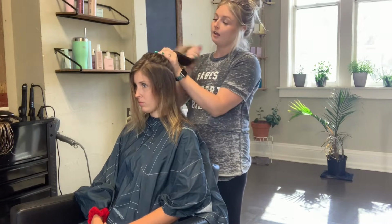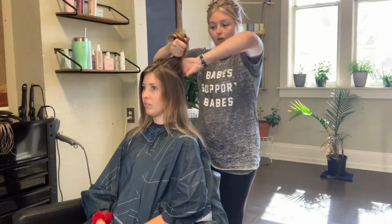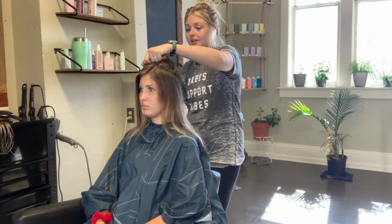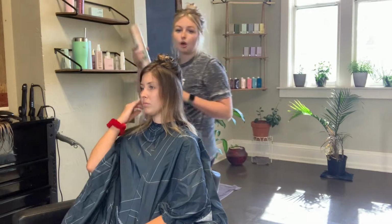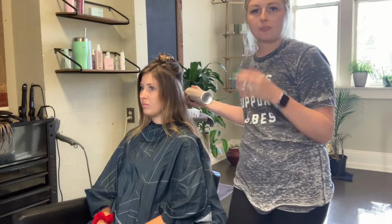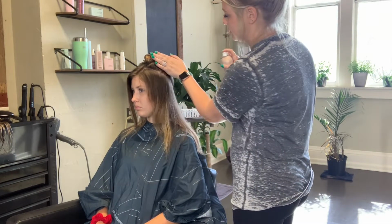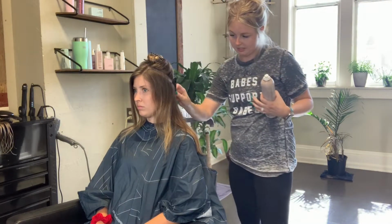So when they come, they're blonde, right? Yeah, all of them are blonde. I can order them in any different colors. Okay. But I just order something roughly close to what we're thinking we're going to do, and then I always custom color. So even today, even though we didn't do a whole lot of coloring, I still toned her extensions because they just need a little bit. They need to be toned up, and we need to get a little bit of the brass out. We want to make sure that when she leaves here, she looks nice and refreshed, and that it doesn't look like she's wearing extensions. We never want her to feel like she's wearing extensions. That's the purpose of them.